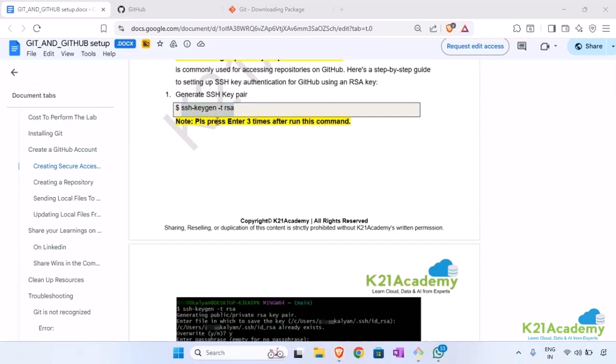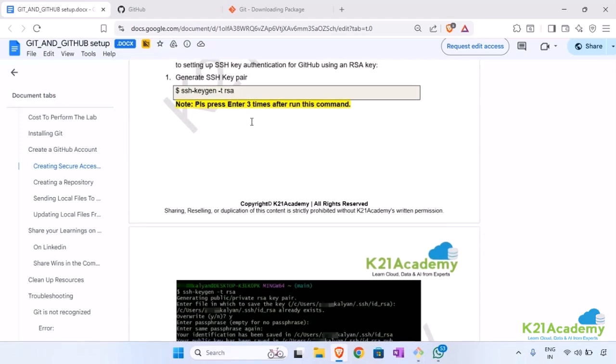This command is used to generate a new secure shell key pair for the authentication process. ssh-keygen is a command used to generate, manage and also convert SSH keys. The -t option specifies the type of key to create, and in this case we are creating an RSA key, the RSA encryption algorithm, which is one of the most common algorithms used for SSH keys. This is where we are generating the key, and we need to press enter 3 times after we run this command.